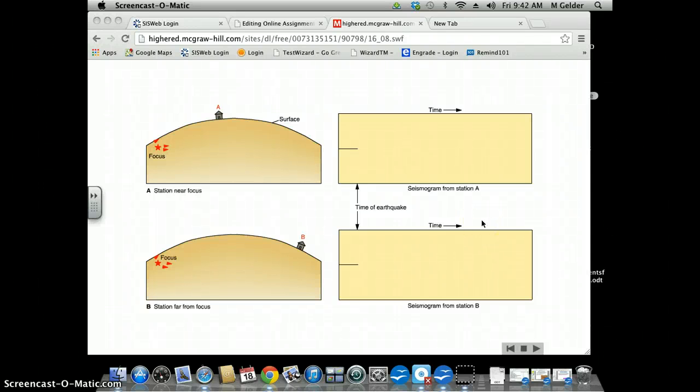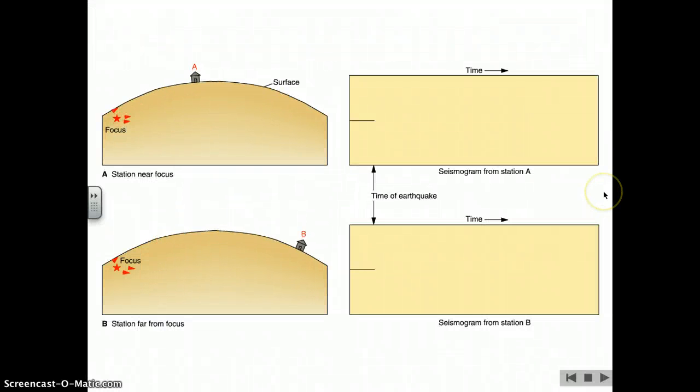So this is a lecture on how to find where an earthquake actually occurred. I know that you have seen this in class already a couple of times, but I want to show you this again and connect it with how we ultimately find where an earthquake occurred. We want to find the epicenter. The difference between the focus and the epicenter is that the focus is exactly where the earthquake happens, underground, and the place on the Earth's surface directly above the focus is the epicenter.